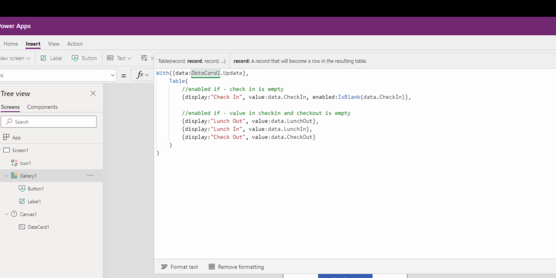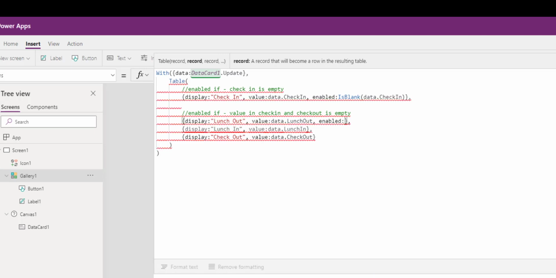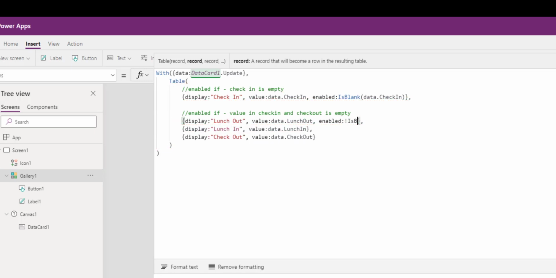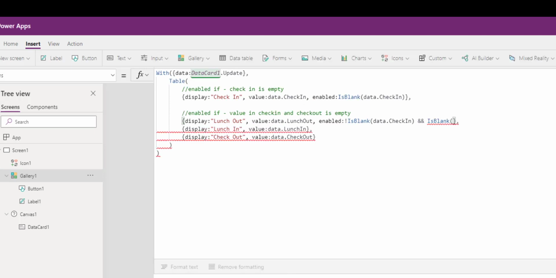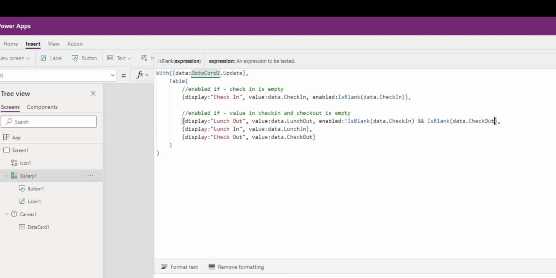So if they check out and never did a lunch out, then this should be not enabled. So we're going to make sure that that's empty. So we're going to come in and say enabled. Enabled is going to be equal to not is blank data.checkin and is blank data.checkout. Okay, so those are the conditions that are there.